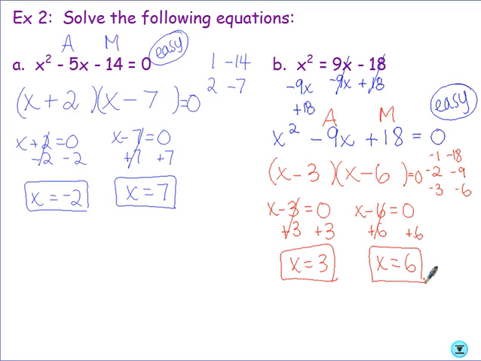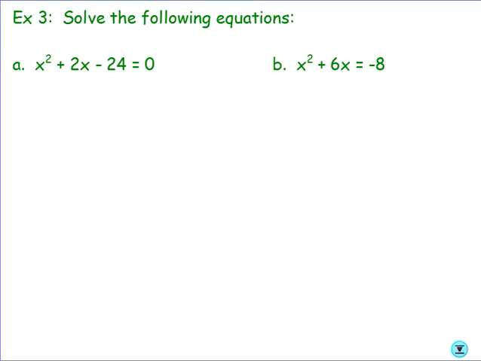So we've tried two together. I would like you to pause the video and try these exact same two on your own. So let's see how you did. A already had a 0. We are ready to check our shortcuts. This is an easy shortcut.